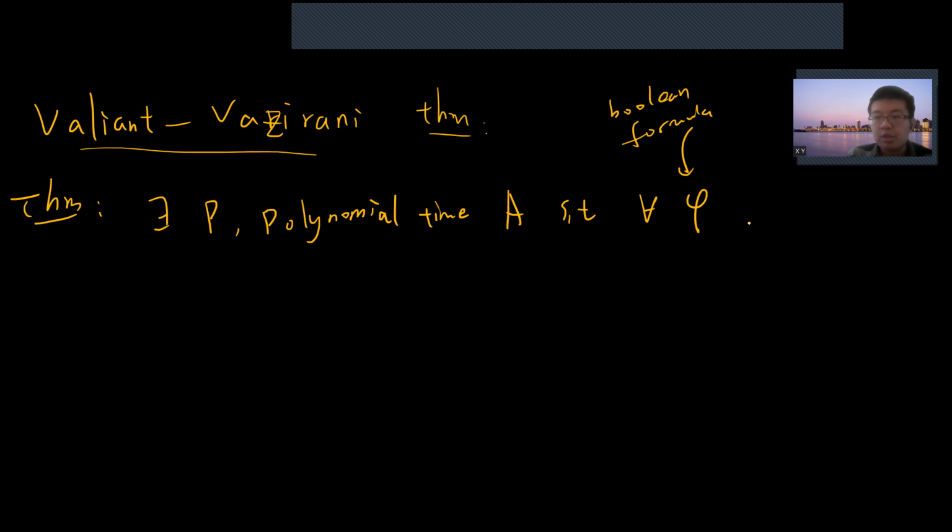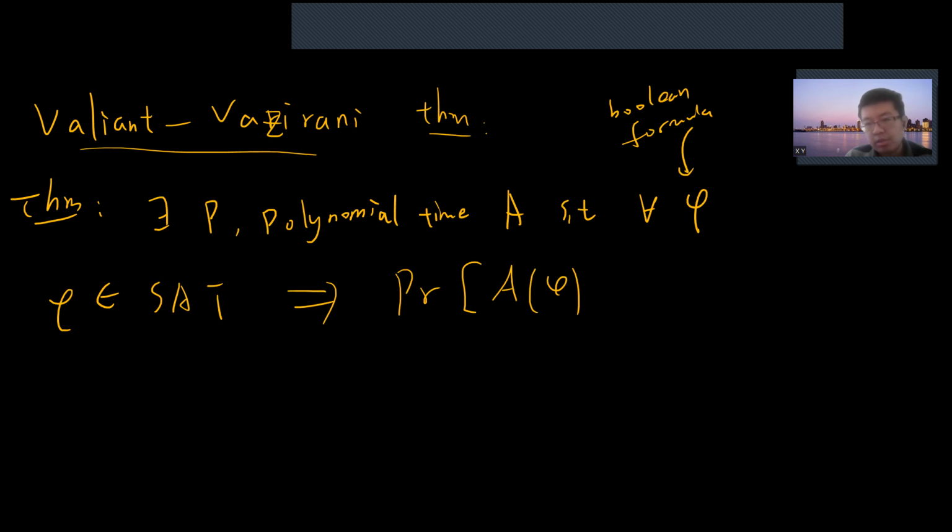this Boolean formula has variables x1 to xn. If phi belongs to SAT, which basically means that phi is satisfiable, so there is a satisfying assignment x with phi of x output 1, then the probability, which is a random probability in this algorithm, is that A(phi) will produce another Boolean formula that belongs to USAT. Belonging to USAT basically means that there's only one solution, with high probability, 1 over 4n.